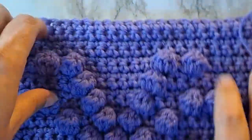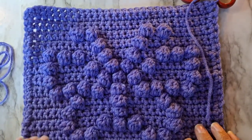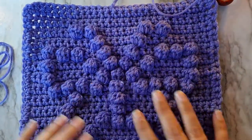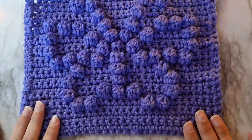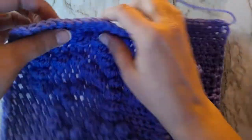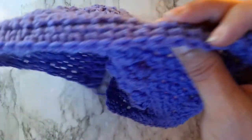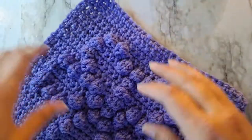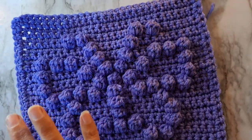So here is my butterfly, and let me, boop, there you go. There it is. I'll put that little honey bunny in, but look how pretty it is. Can't see it all, can you? Can't see it all, because it's that big. But look at the edging. Do you see all the way around? It's going to be so easy to attach when you have those single crochets all the way around. Love that. But I've got two of them now. And I'm super excited.